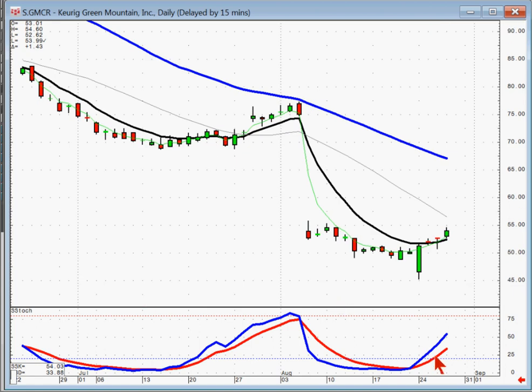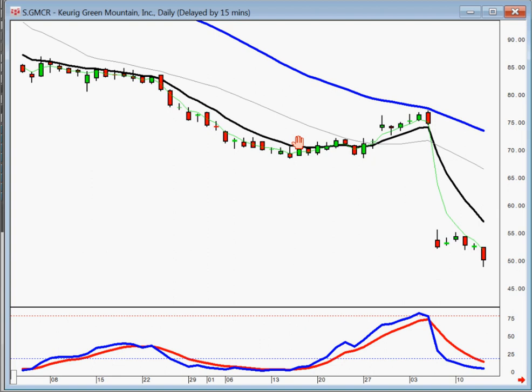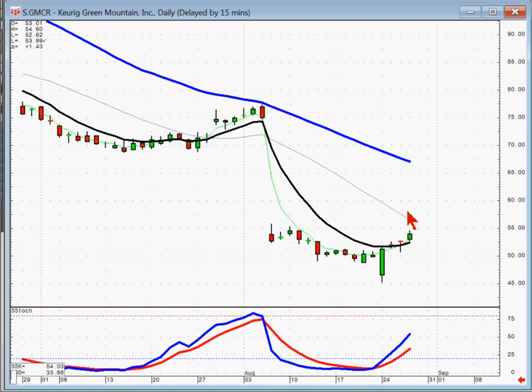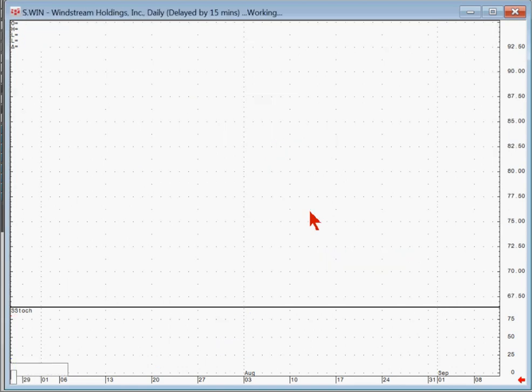Stochastics are turning over. I've got my stochastics heading up, and I'm not trading off the 20. The 20 hasn't had any relevancy in here. It's been the T line and the 50. So my next target is the next relevant resistance level, which is the 50-day moving average. All right, win.